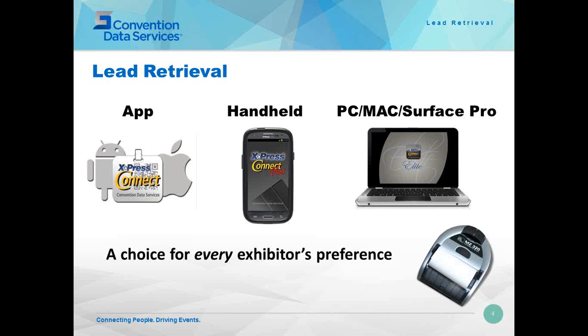All your leads will be uploaded to our web portal in real time, whether you're using local wireless or cellular wireless. Our handheld too also has a built-in cell signal. We have a data plan on those, and what it does is it builds your Excel spreadsheet up on our web portal in real time. It sends one text message at a time for every badge you scan, and it builds your attendee list, your leads list that is, up on our website. All of our lead retrieval options also have a notes field, and there's also lots of other follow-up criteria as well.